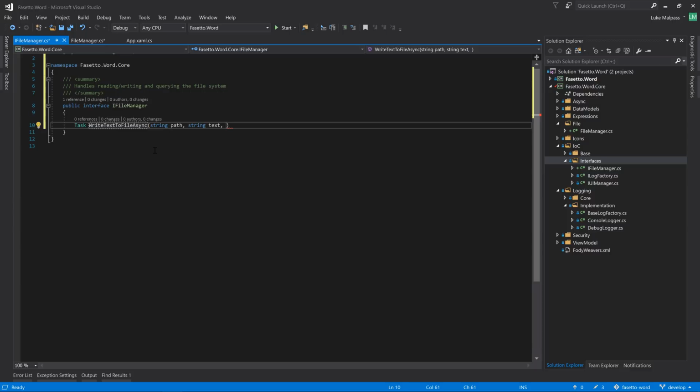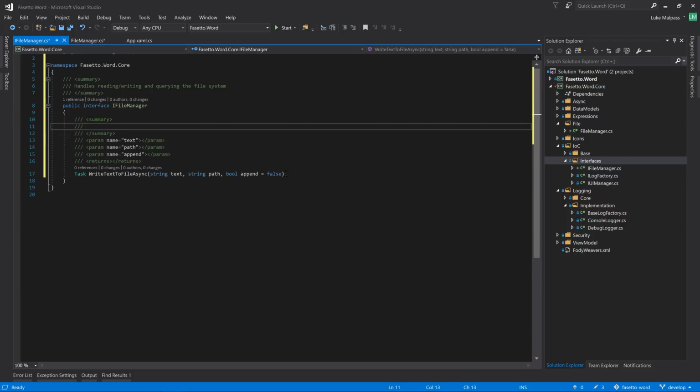Path or text or path, don't know which way around to put those. Probably text, because we're saying write text to file, so to kind of keep it in order with the name of the function. So text, path, and then we'll do a boolean for if we want to append data or not, and we'll default it to false. And that gives you the ability to write to the end of the file or simply overwrite the file.